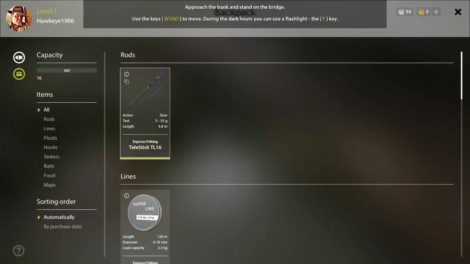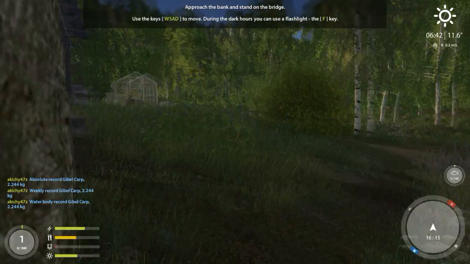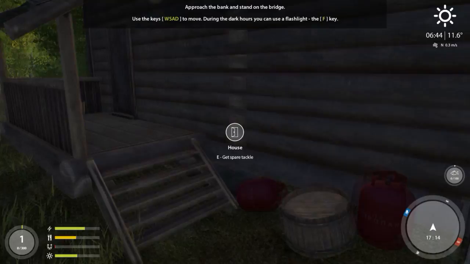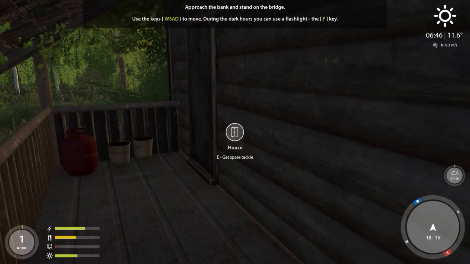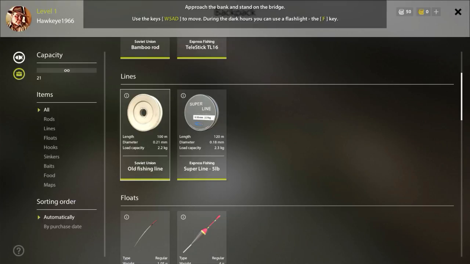Now, like I tried to say before, and I couldn't show you because I was still at level 11, if you go up here, getting a little lag here for some reason, and you hit E, succeeded. It says get spare tackle. Now open up your inventory. Now you can see your Soviet Union bamboo rod. Now you can see the Soviet Union old fishing line.